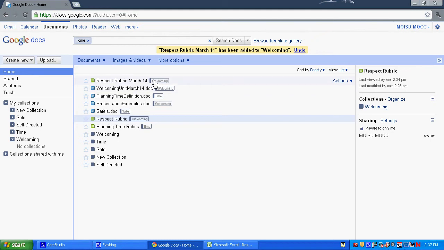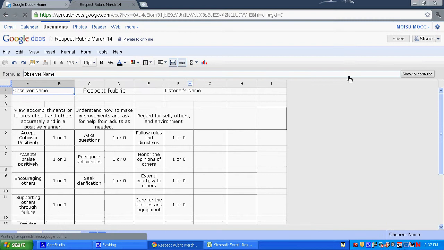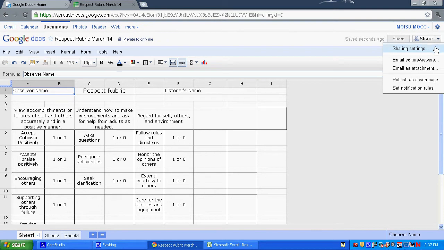Some other options that you have are sharing these. If you don't want to just continue that uploading of the new documents once you change them, what you can do is you can click on, let's say, this respect rubric, and up here you have the option of sharing it. When you click on the drop-down menu, you can email it, or you can change the sharing settings.